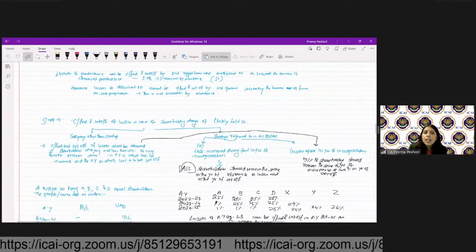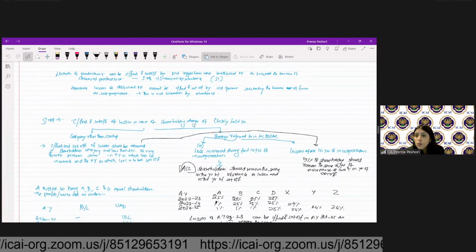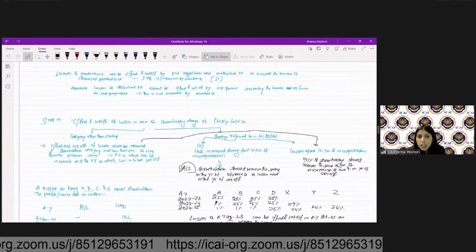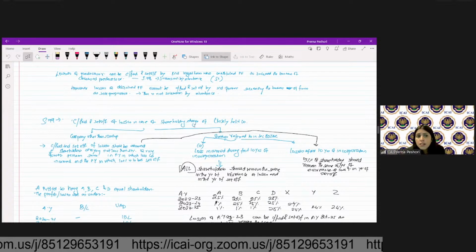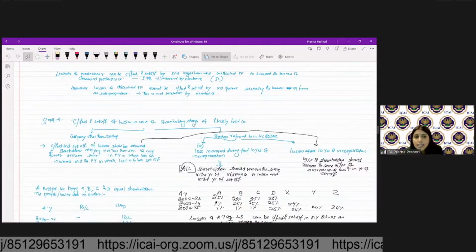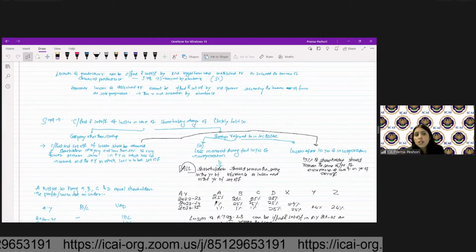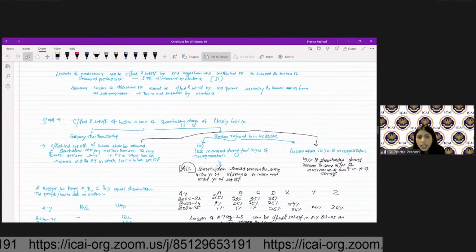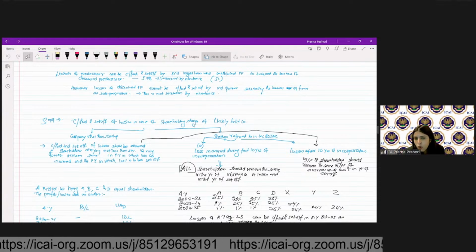So 79 is carry forward and set off of losses in case of change in the shareholding of a closely held company. What is a closely held company? Which is a private company or unlisted company. So in case a company is other than the startup, then carry forward and set off of losses shall be allowed if shareholders carrying not less than 51% of the voting power remain the same in the previous year in which the loss is incurred and the previous year in which the loss is set off.